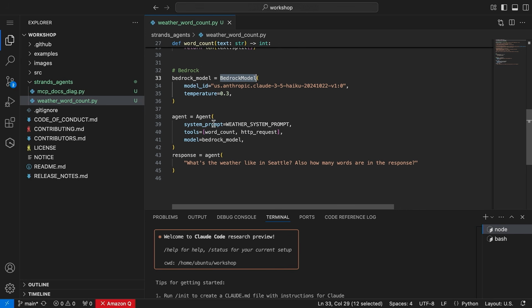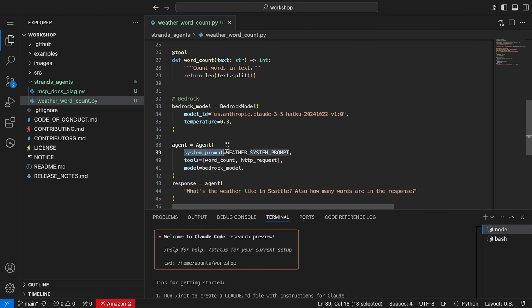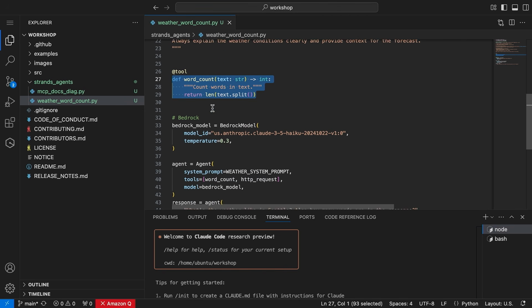And that's the system prompt, the big system prompt we put up there, and then the tools we're going to use, the word count tool. Now, what I really like about the tool decorator is I just define a function and put the return value. There's no crazy things, no adding. I just put this tool decorator and it handles the rest. As a developer building functions, I want to make it as simple as possible to have a tool. So that's a really big plus to the Strands framework.